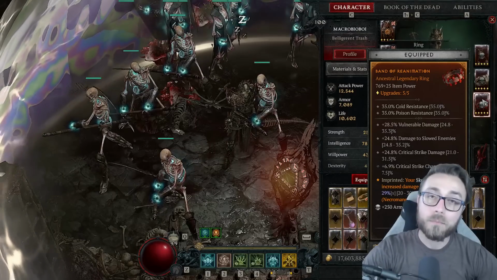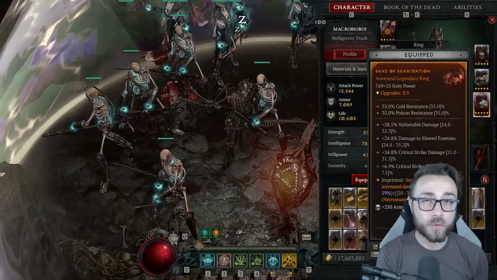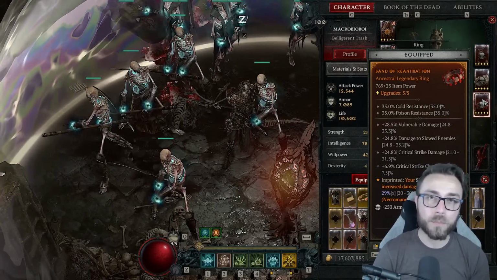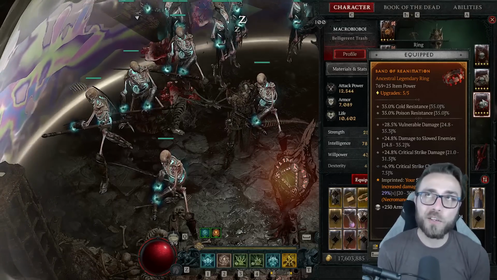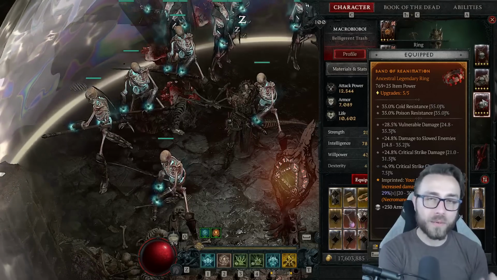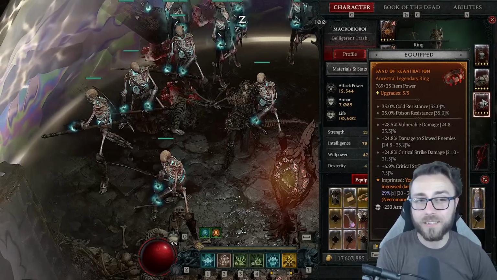The ring's bad, but on the ring, what I think that you should strive for is lucky hit chance, critical strike chance, vulnerable damage, and maximum life as your four best stats you could possibly get on this thing. Critical strike damage is a runner up to those four stats if you can't find anything else, and then good additive bonuses here. And then I do have reanimation, so our skeletons are gaining more damage as they stay alive for longer. This is kind of the best multiplier that we can put onto our skeletons at this point.